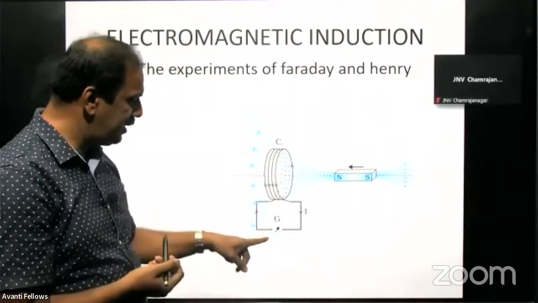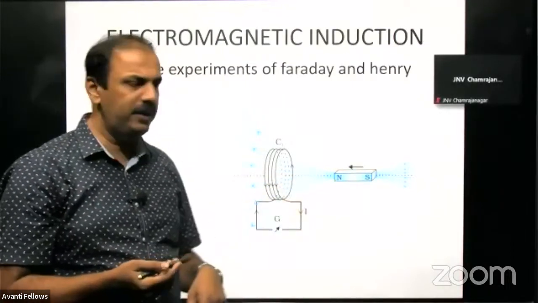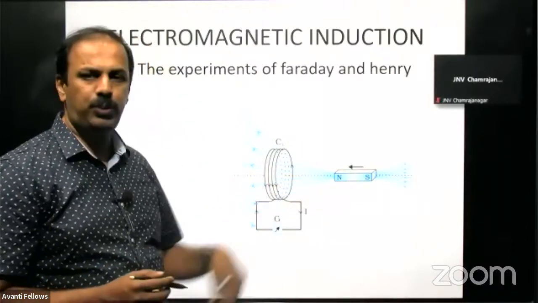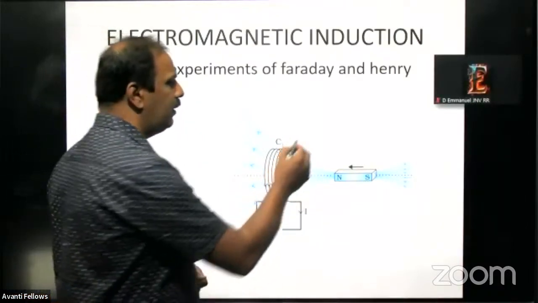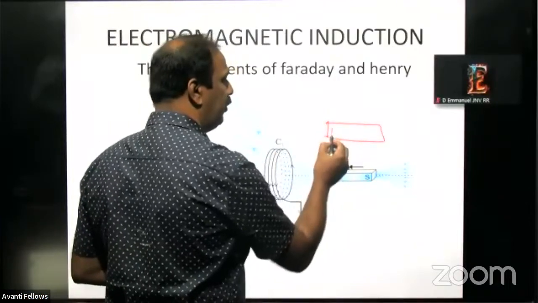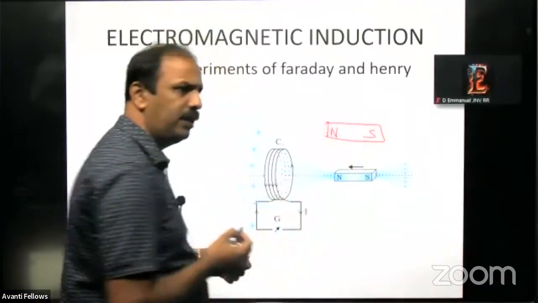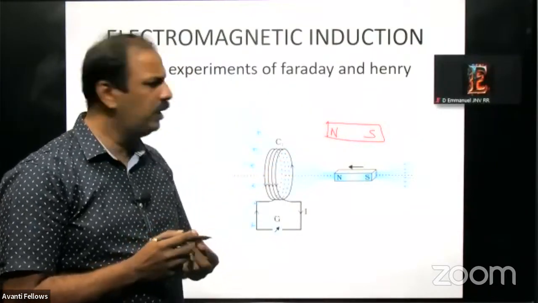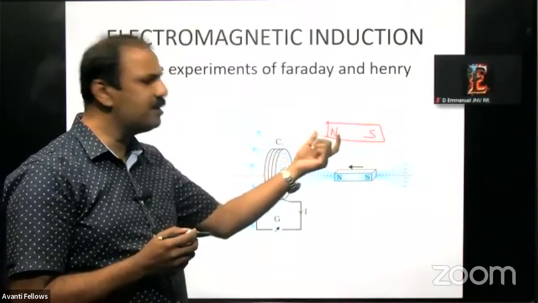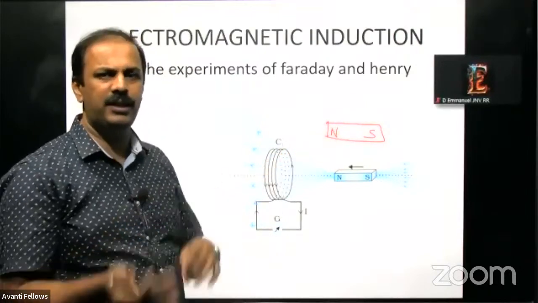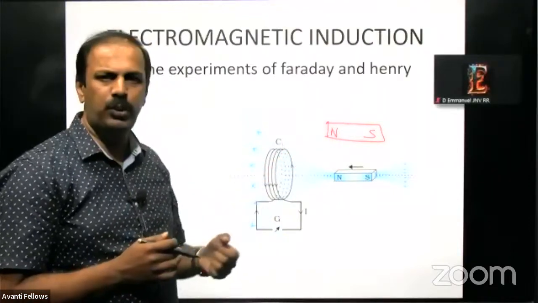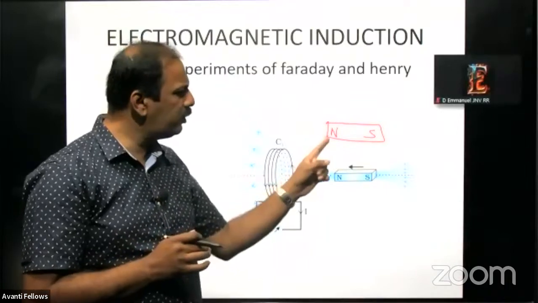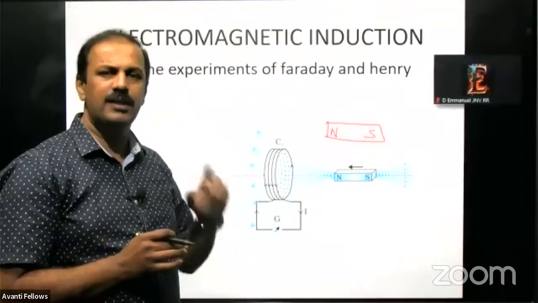And just like the galvanometer, you should know something about the magnet also. In junior class you studied that for a magnet we have a north pole and south pole. If you have a magnet like this, we have north pole here, south pole here. What is the difference between this north pole and south pole? Generally, people feel that these are two different things, like positive charge and negative charge, that we have north pole and south pole separate. Actually, if you think at a higher level, this north pole and south pole are actually the same thing.